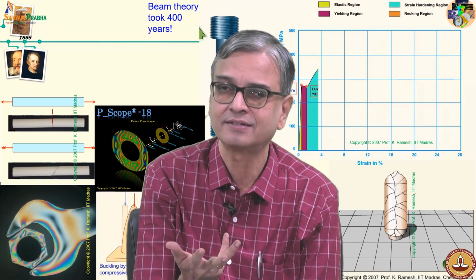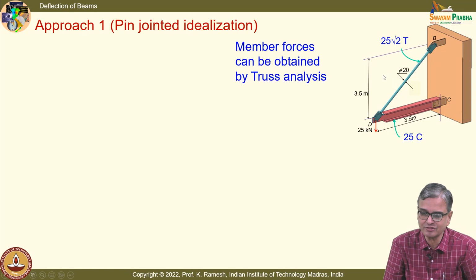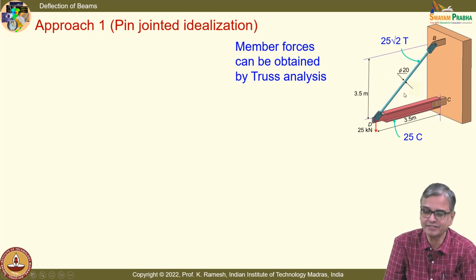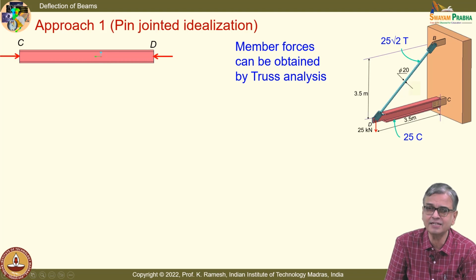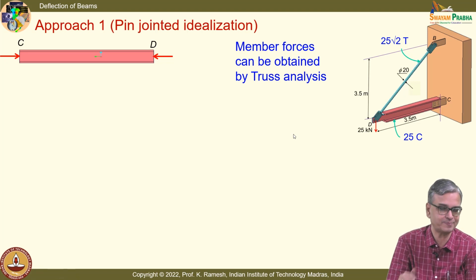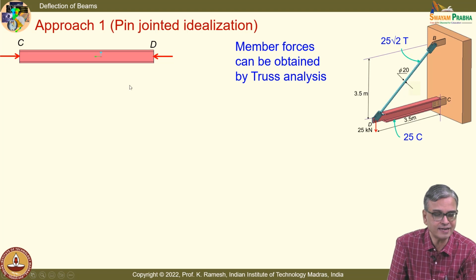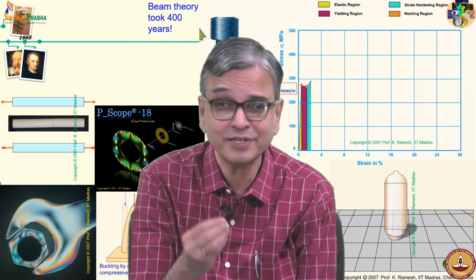Can you visualize this? Because I go and pull it. Okay, I pull this, so this rod has to be in tension. Because this is in tension, you have a horizontal force that has to be supported by this. And I have done this by analyzing this as a pin joint. I have not shown it here, but the moment I go and look at the deflection, I will show that explicitly. So, once this is under compression, do you know how to find out the deformation? It's a famous expression. What is that expression? Can you tell me? If the load is P, PL by AE. It's a very famous expression.